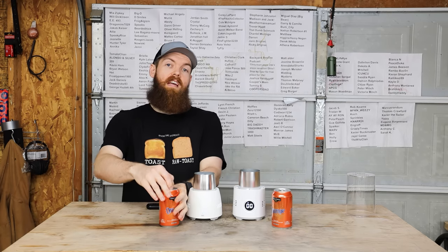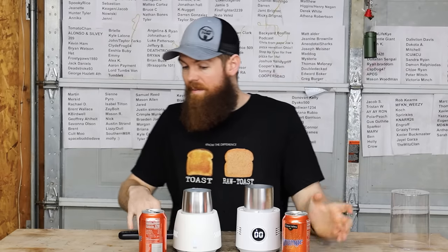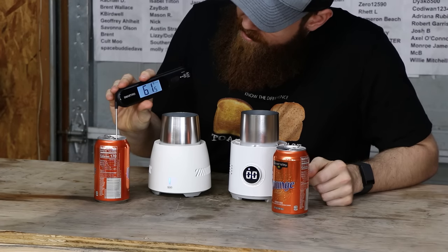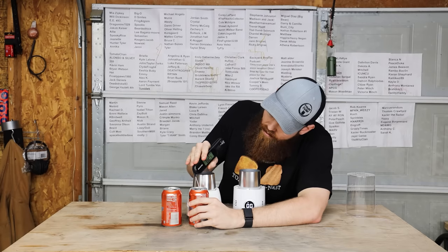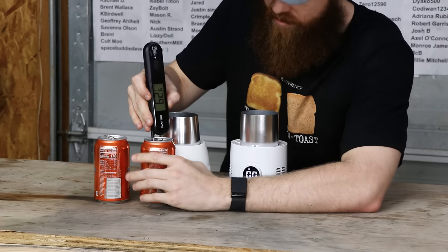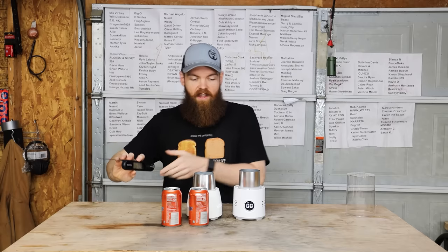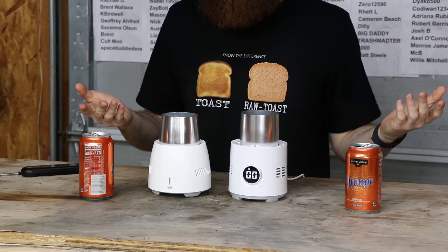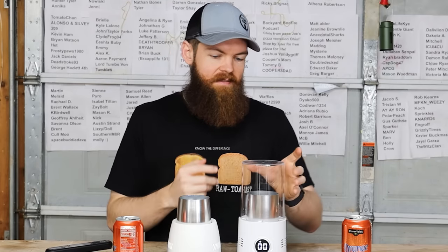Let's check the temperatures. I'm going to guess — if we started at 68, maybe these are going to be 55? The deeper you go down toward the bottom where the cooling element is, that's where it's coldest. This one only goes down to 62. This one goes down to 57. Interesting — I would have guessed the one with the cover would be better because it creates its own little cool environment. Apparently there's a discrepancy. Both of these are kind of matching what the fridge did, which makes them pointless.